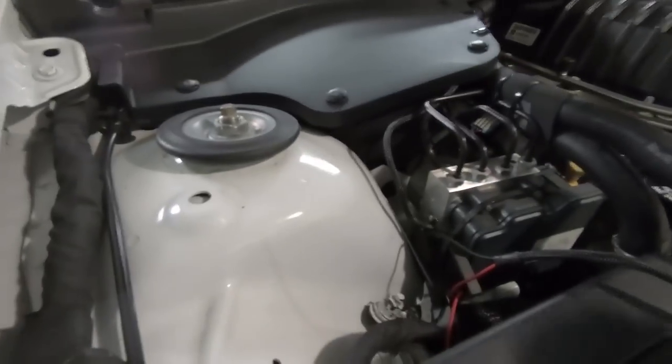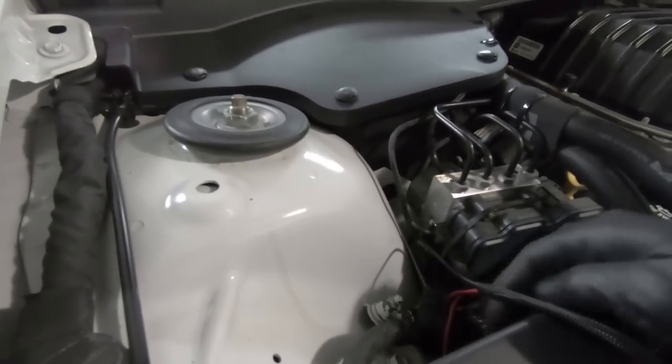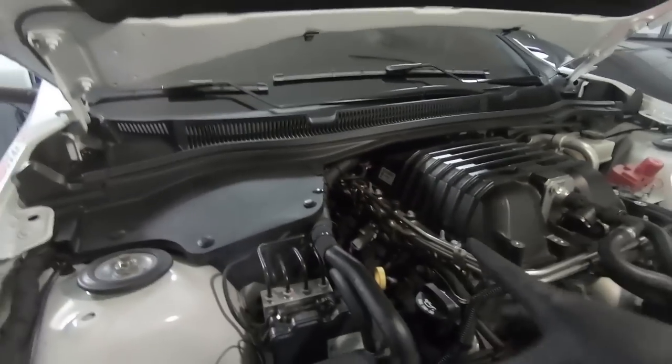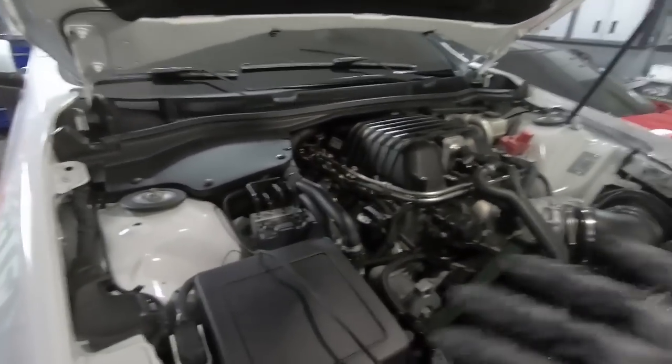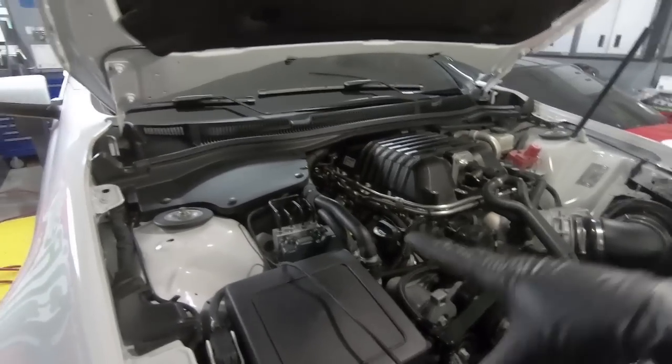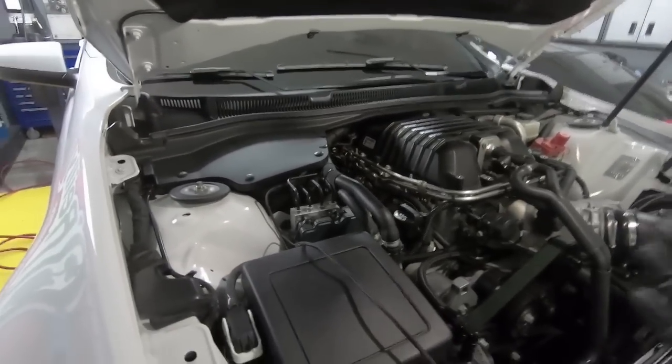So we're going to have to cut several of these zip ties, and then this guy feeds back in and all hooks up to like a coil pack back here. So we're going to have to unhook all of that, and we should have the wiring free for the pump at least, and it's completely out of the way. And other than the hole in the tank, we've got that part basically done.